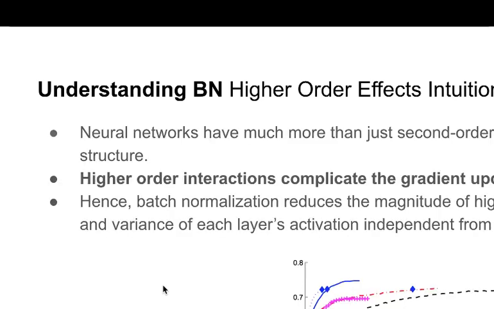But the point is, if you look at this graph right here, this is from the original paper. They trained an Inception model, which is an image model. This is a regular vanilla Inception model, and this is how it performs. It peaks at slightly above 70% accuracy. But it turns out if you use batch norm with a batch size of 30, you end up here, and it converges at something like 75%, much faster than without batch norm.